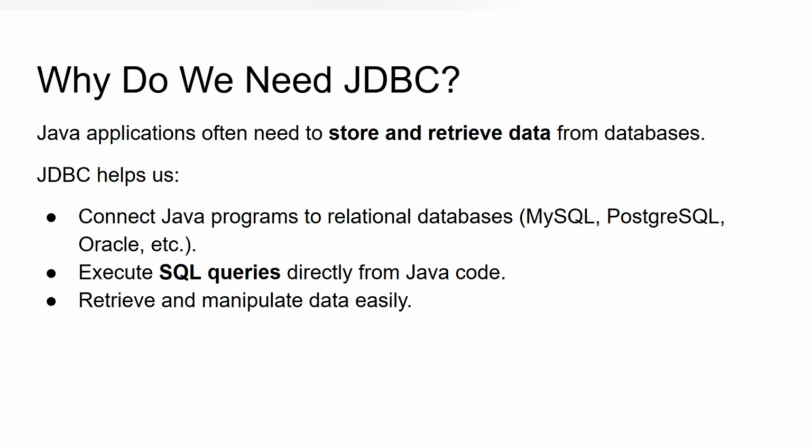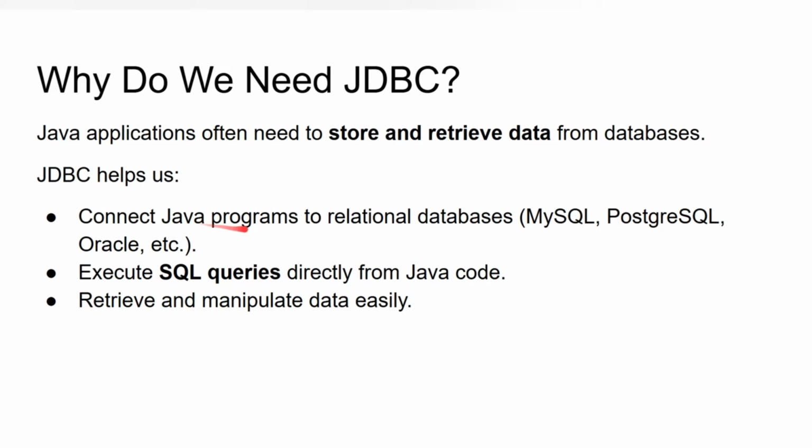So why do we need JDBC? Java applications often need to store and retrieve data from databases. We have seen that with the help of variables, you can store data in your Java code, but sometimes you need to access multiple data, right? In that case, you need to store, update, delete, all operations you need to perform. So it becomes very useful with the help of JDBC.